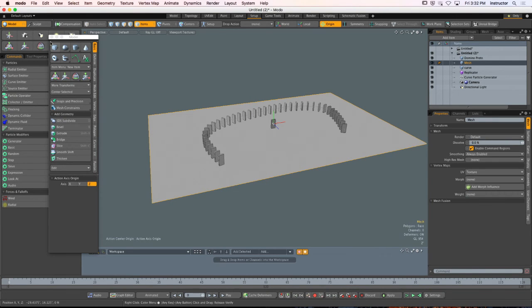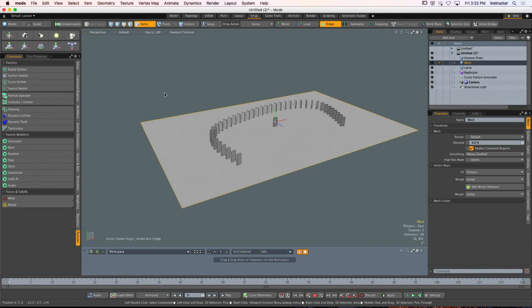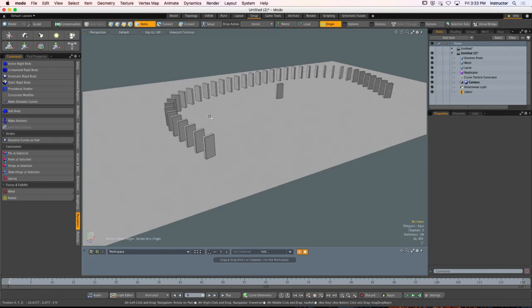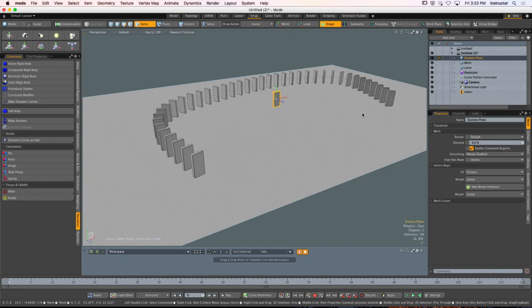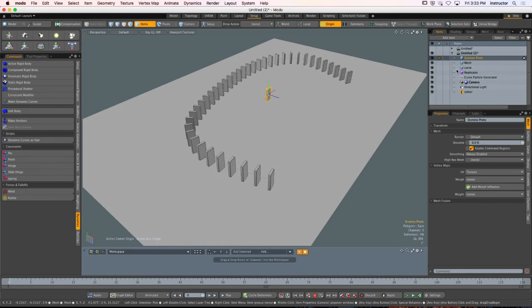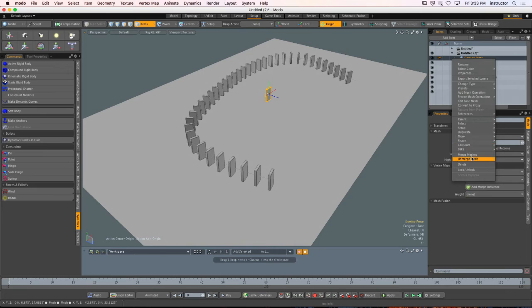So let's get this hooked in. The ground plane is going to be a static rigid body. We actually need to have a duplicate. I need to have another domino to actually fire off this whole thing.